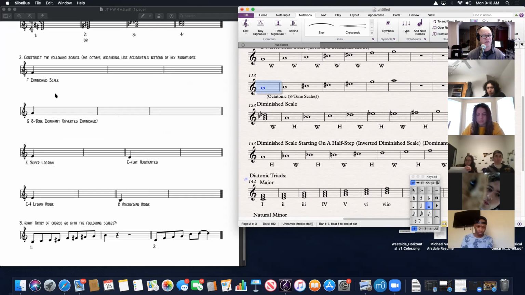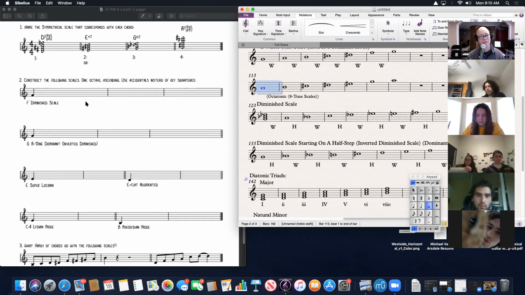Okay, the other thing. Quick question on that. Yeah, sure. When you're talking about finding which notes match up with the chord and the scale, how are you doing that? Maybe you just know all of the notes that should be there. Yeah, I know them at this point, but you've taken these notes and written down these scales, and we've only done them in one key, right?